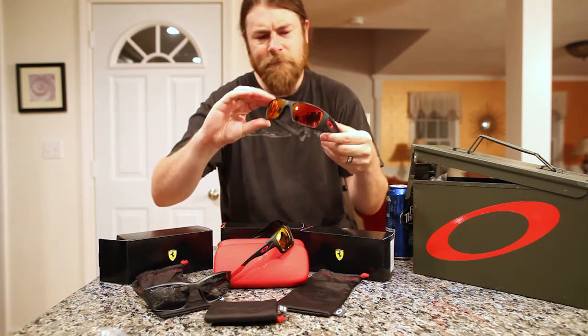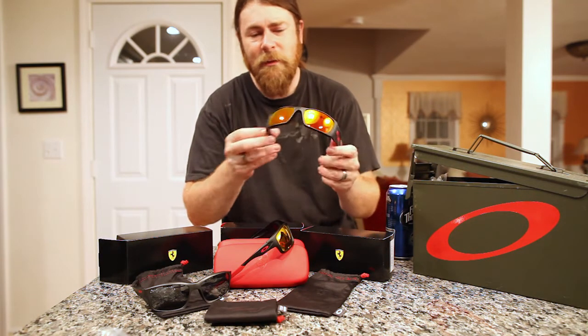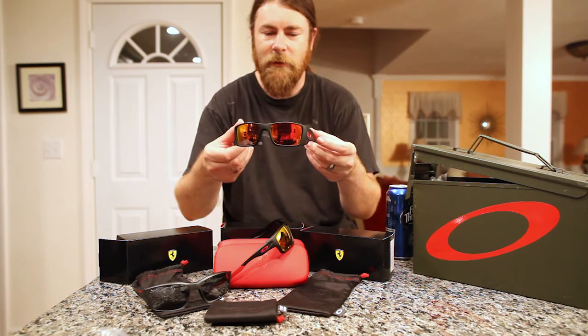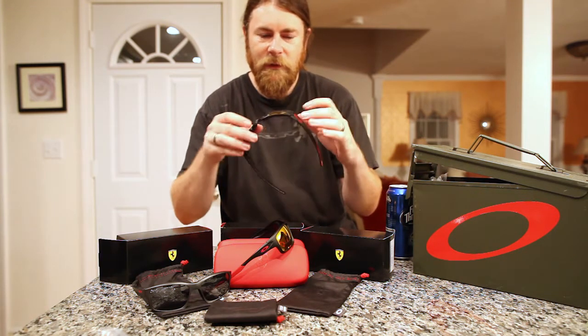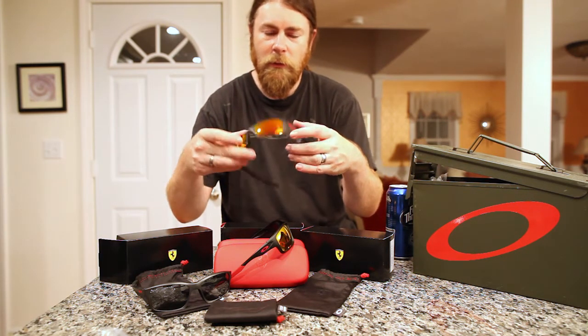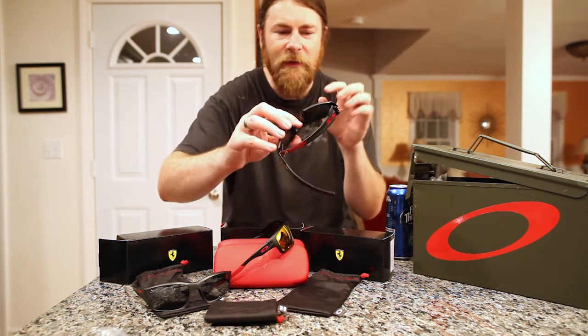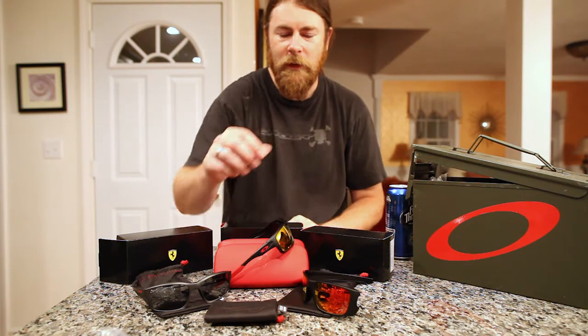But the red on this is just really great. And then the red icons, of course, just really add to it. They do all have the Ferrari etching in the corner, so that's just another thing you'd probably come to expect, but it is nice to have that intricate shield there.